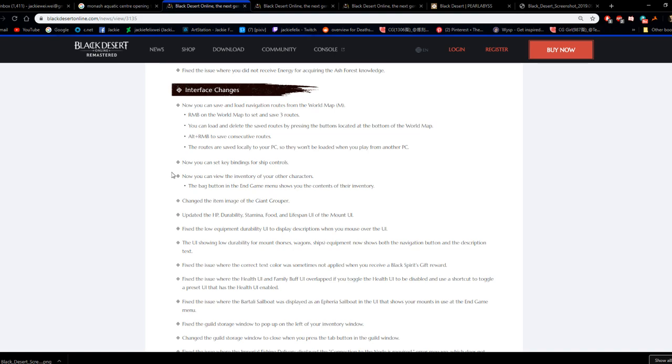You can now set key bindings for ship controls as well, and you can now view the inventory of your other characters. So this was previously in last week's KR patch notes as well, where now you can check the inventory of characters without having to click on that character and actually switching over. So this saves you some time. Get a nice quality of life change.